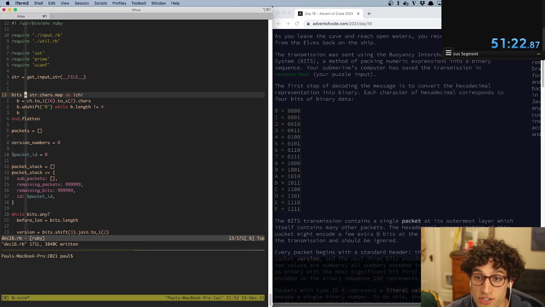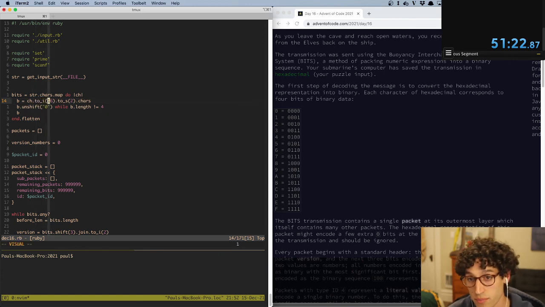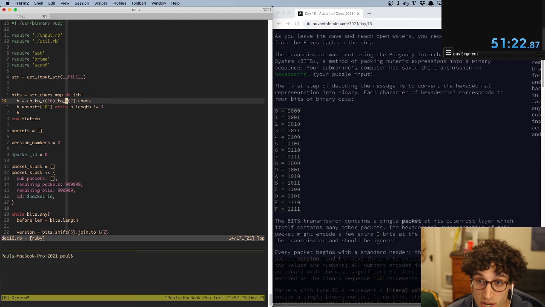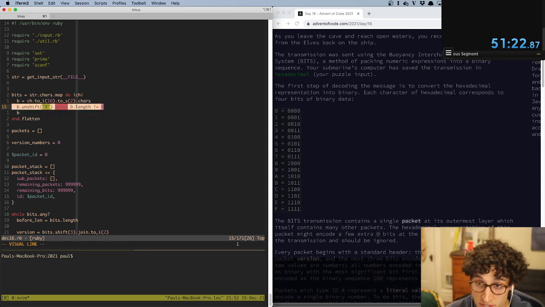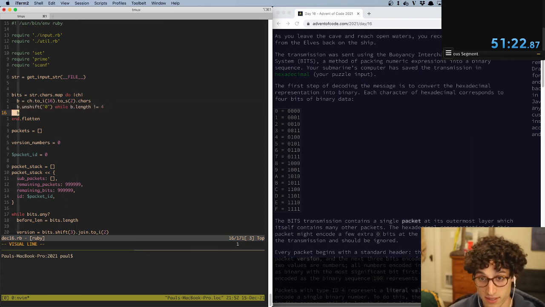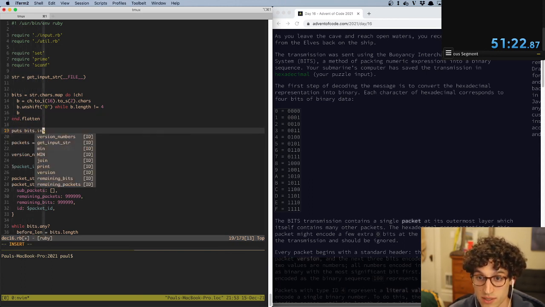So, we have our string input. We loop over its characters. For each character, we convert it to a number using Ruby's radix argument, and then we convert it to a string in binary. So we convert it to an integer as hexadecimal, then back to a string via binary, and then we get its characters. But if we do 0 to string, that just returns 0, not actually 4 bits. So then we need to shove zeros onto the beginning if we have less than 4, and those are the bits for that. And then we flatten all those bits. So puts bits.inspect.